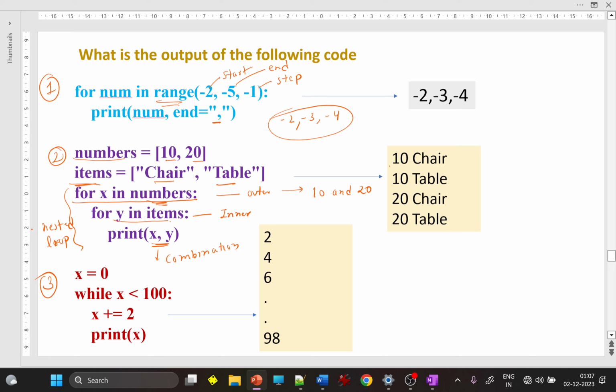So in the first iteration I take the value 10, and y is chair. Again my value is 10, and the item is table. So the first iteration is complete, and then we take the second number 20. Again 20 is linked with chair and table, and this is my second iteration. So this is the printing process.